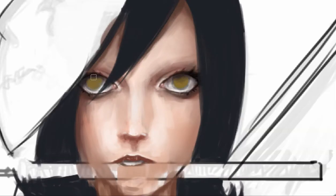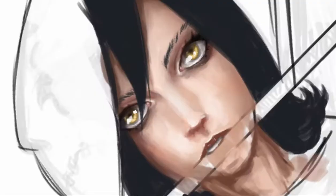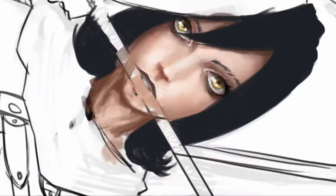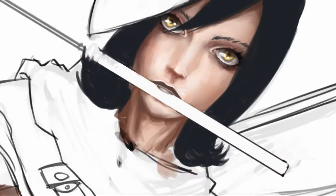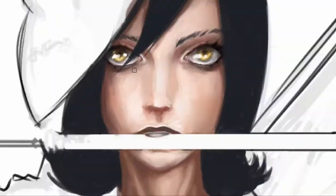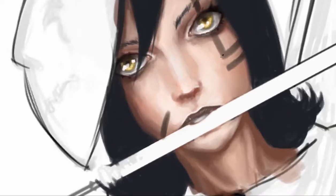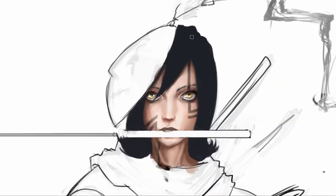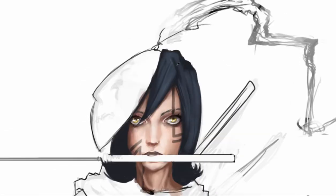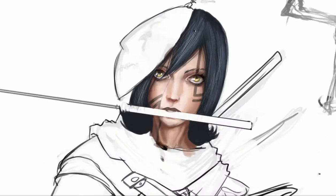What does production safe mean? It basically means if you're working in-house and an art director comes to you and says 'can you hand this off,' and you only have your head and body done but your legs are completely blank because you spent so much time detailing everything else — it's going to be a problem. You can't hand off just an upper body; it'll be very unprofessional.